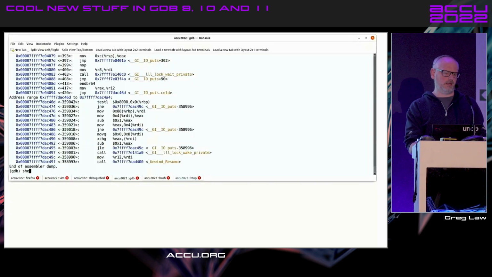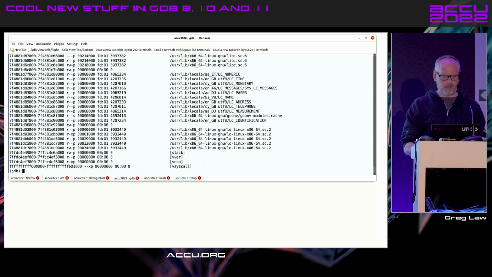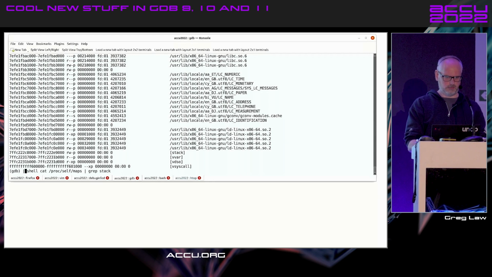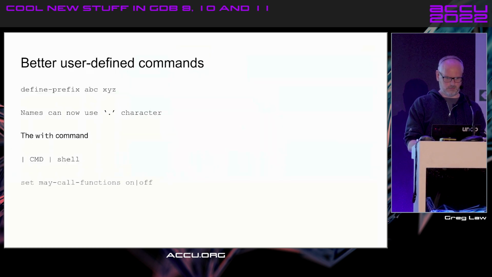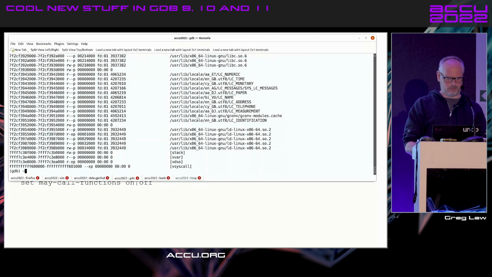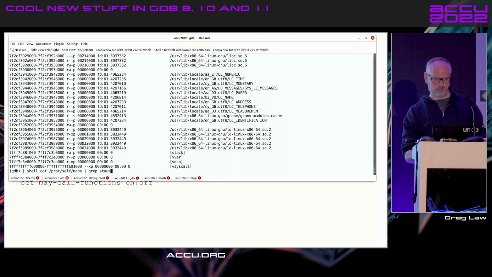So we can go shell cat /proc/self/maps. Now I can pipe like... I got it wrong.